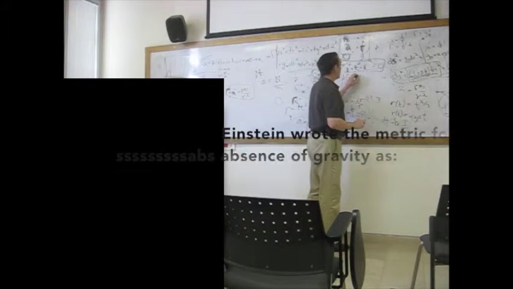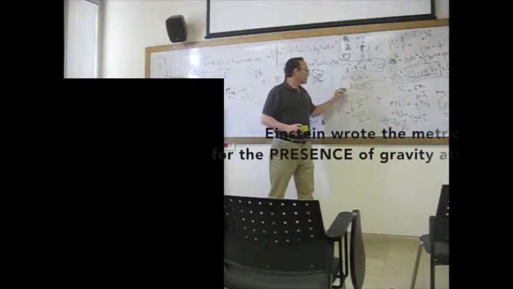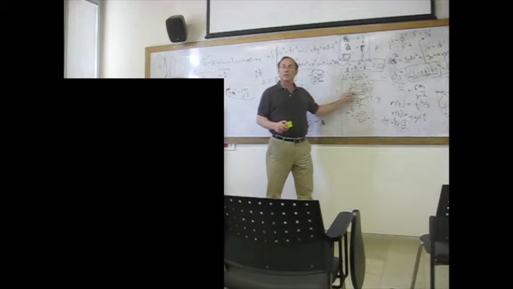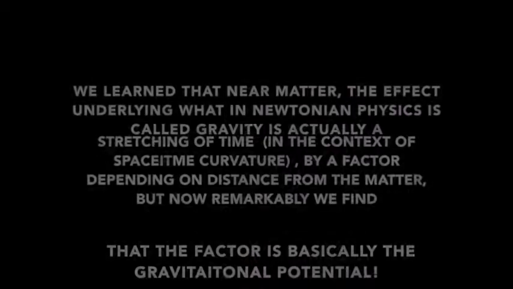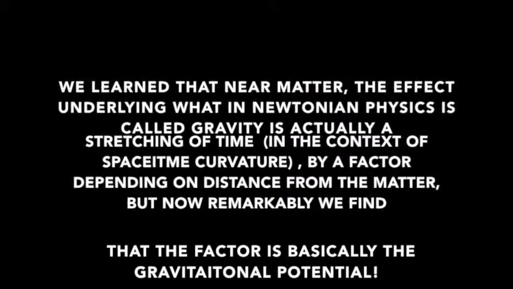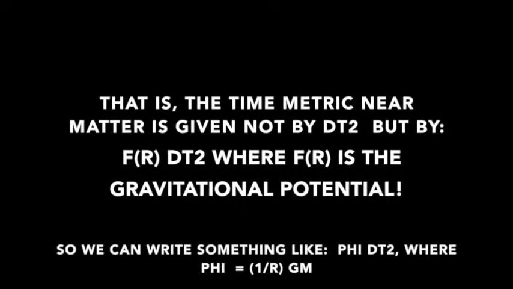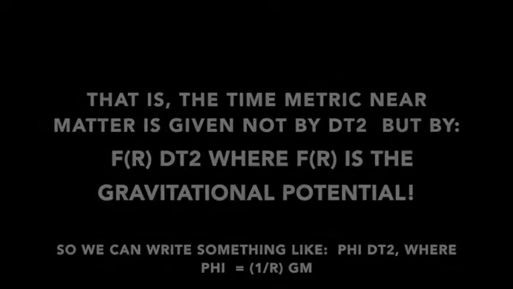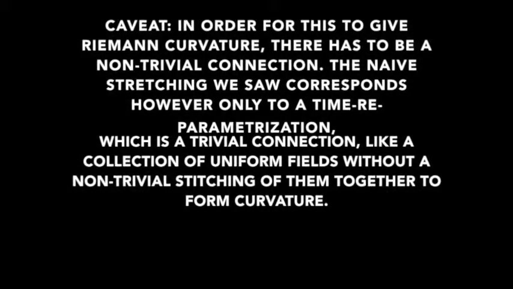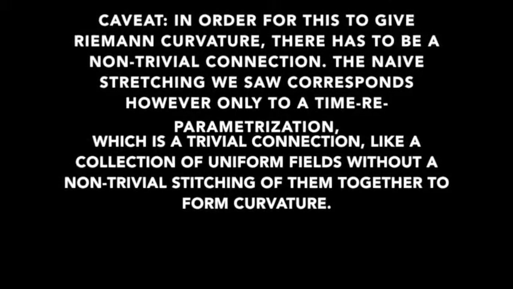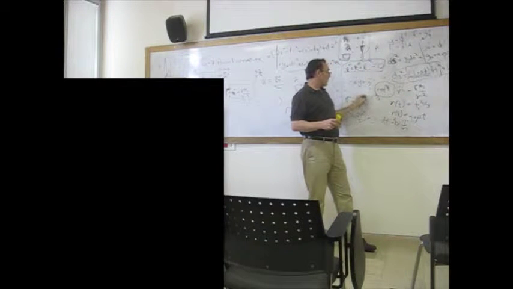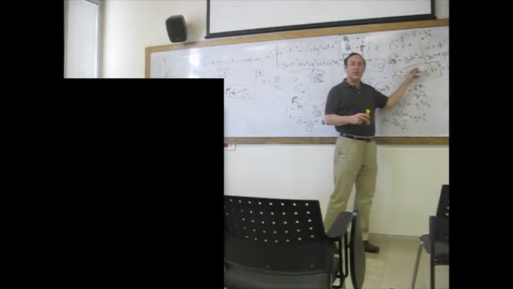ds squared is equal to c dt squared plus the spatial part. I'm just going to have some function in here, which is the potential. Keep c the way it is, which is what we do. That's this. You do all these constant factors, you're going to get exactly GM over r. And obviously this constant has to be 1.